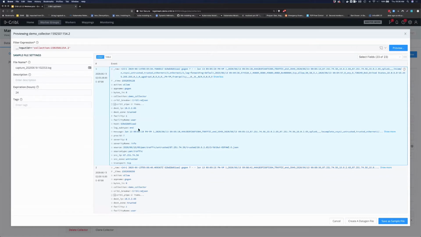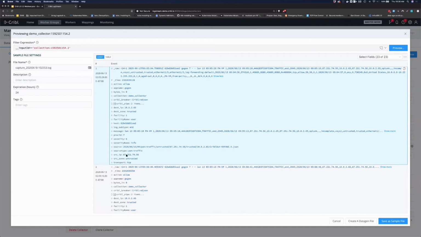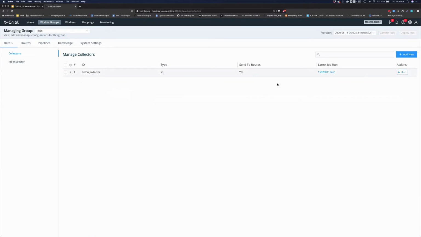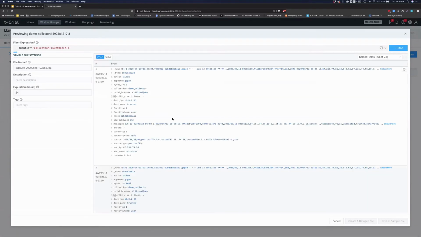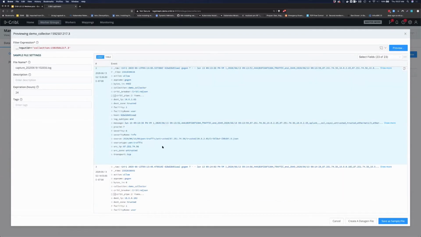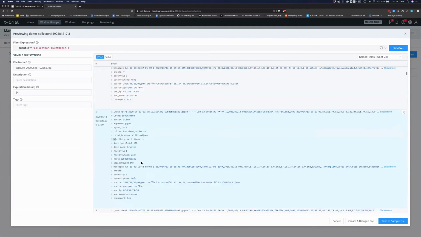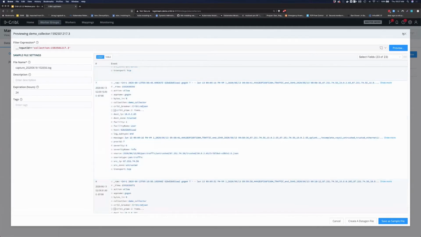So one of the things that I want to do is run a job. Let's say that I'm doing an investigation just on one particular IP address. So I'm going to add a filter expression just for this particular source IP, and we're going to validate that it works. This will also factor into how this affects the performance of these particular jobs. So I'm going to hit source IP. Now I'm going to run a preview job again, and I'm going to validate that, indeed, it is only matching this one particular source IP. So the filter expression is actually working.